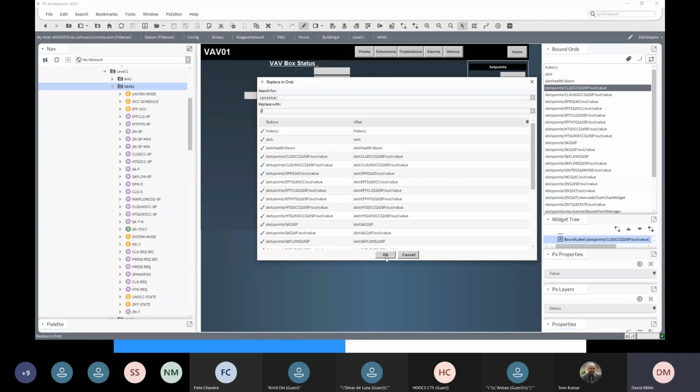So I go OK. That means this slot, instead of being points slash that, it's just going to be slot colon that. I go OK.